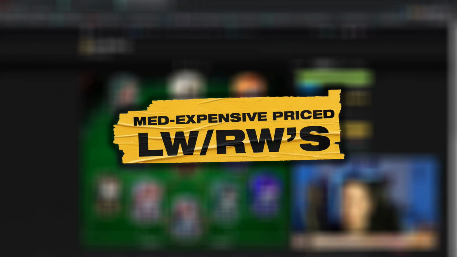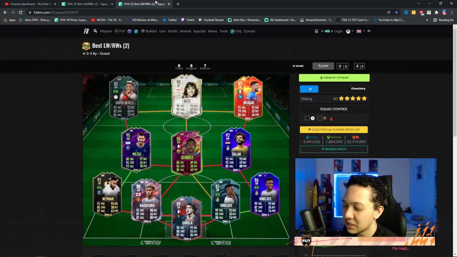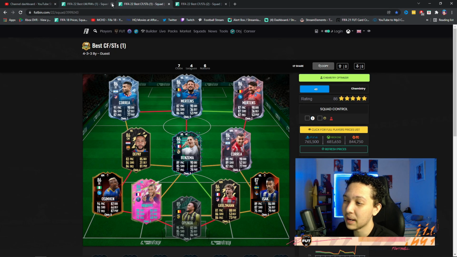Moving on to the best wingers right there, in terms of probably expensive wingers. You've got Ginola, you've got Neymar, you've got Rashford, you've got Vinicius. Both versions right there. You can pick and choose if you have the coins. Messi, Dembele, Salah, Neres, Best, and Insigne. Do I even need to explain, boys? Sorry if I am going a little bit too fast, man. I feel like I repeat myself a lot in these types of videos. But yeah, it's basically just what you see on the screen, man.